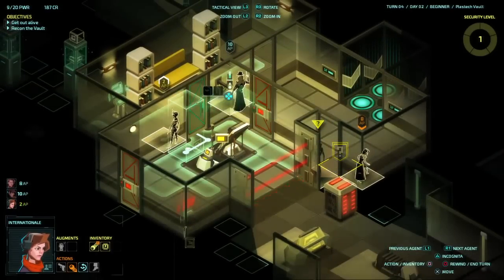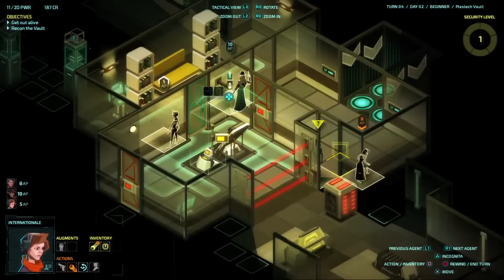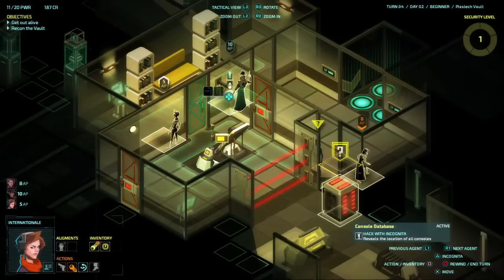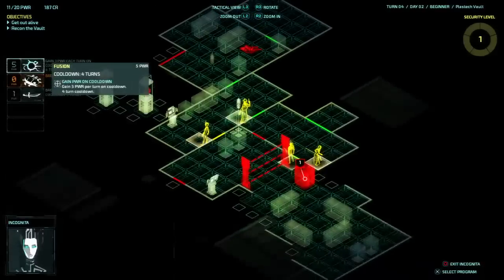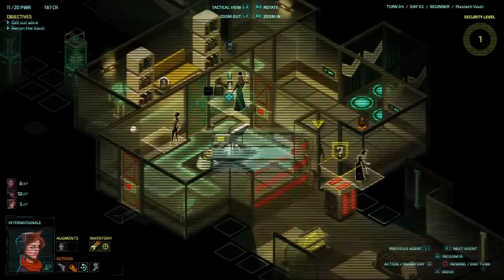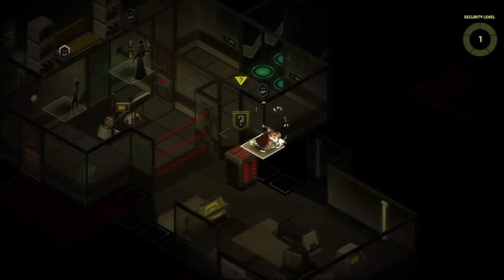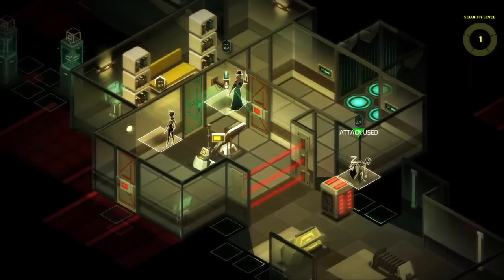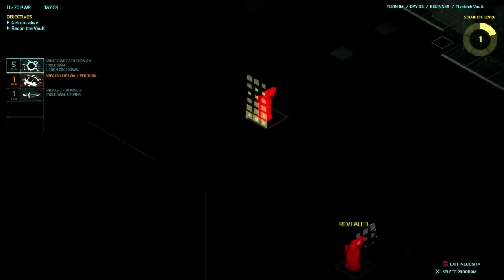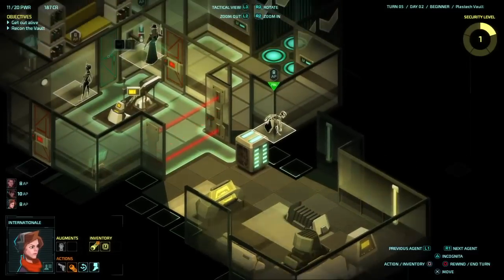What's this? It's a server. Console database. Hack all the consoles. That's worth doing. Just as planned. It's revealed every console.